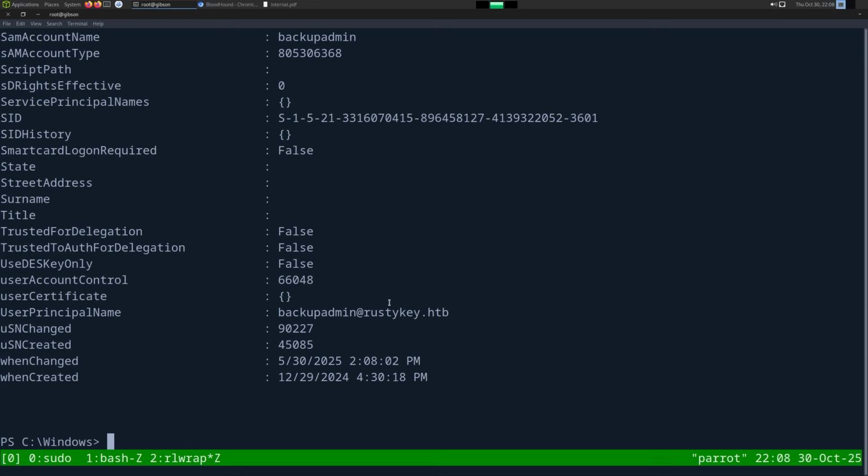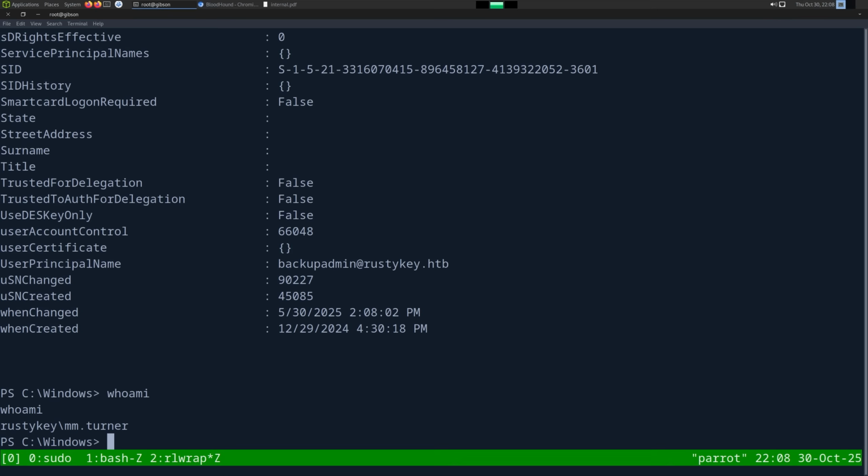And on previous boxes, we did this from Impacket. We don't have our user's password, so it's going to be hard for us to use Impacket for this. However, we can just do everything from PowerShell, right? All we have to do is Set-ADComputer DC, PrincipalsAllowedToDelegateToAccount, IT-COMPUTER3.